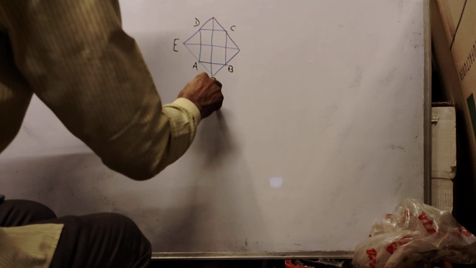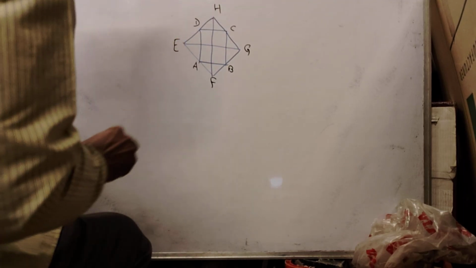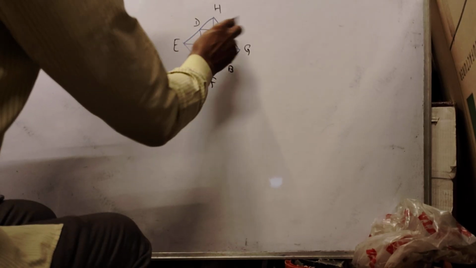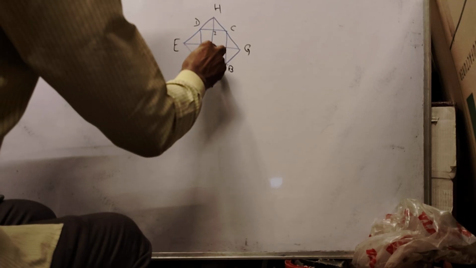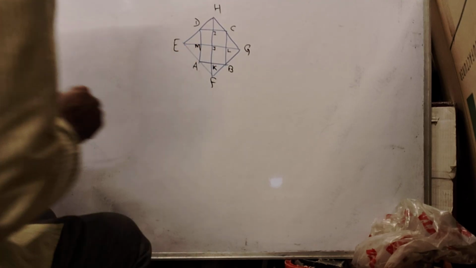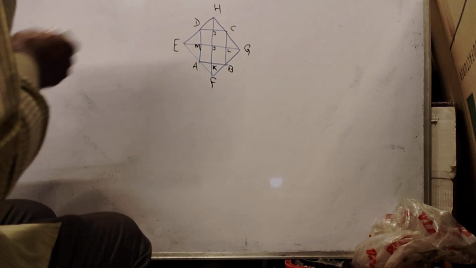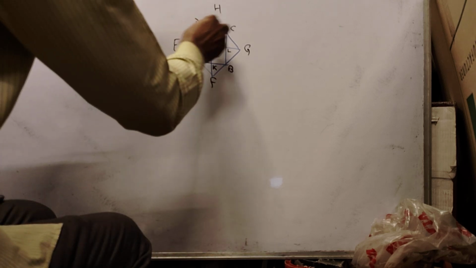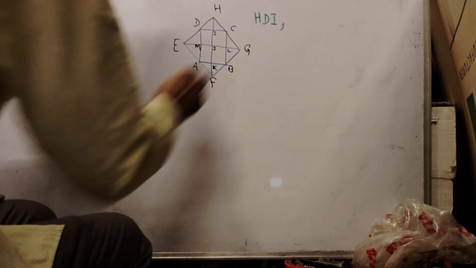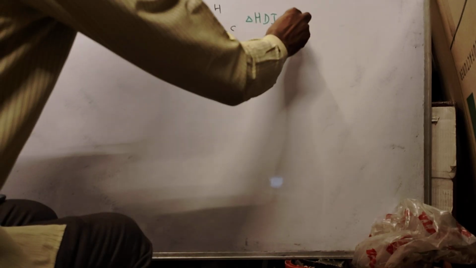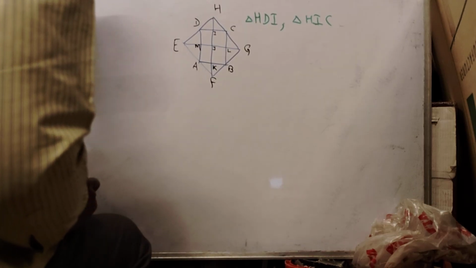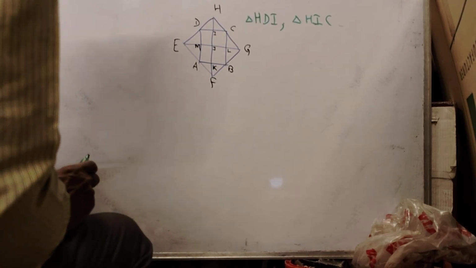We can write the names first. Triangles. Then the name after H is I, J, K, L, M. After writing the names, we can count the triangles. H, D, I is first. Wait, it's none of these. How many are you counting? I've counted 14. At least the options give starting from 15.